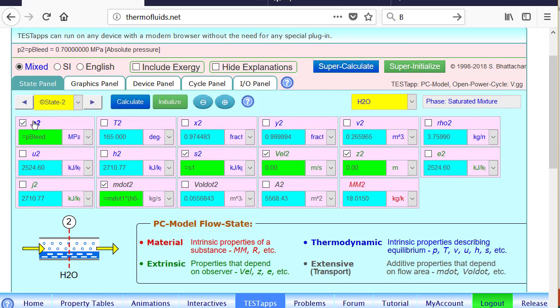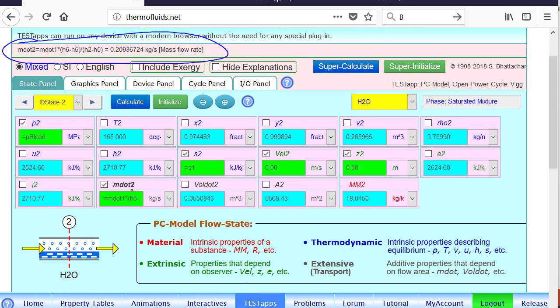State 2 is the bleeding state from the turbine, pressure is P bleed, and m dot, by the way, I have already calculated. When you write the equation, you'll find the equation is not evaluated. So just to remind you that whenever we put the mouse over a quantity, you should see help in this zone. Please keep an eye right here.